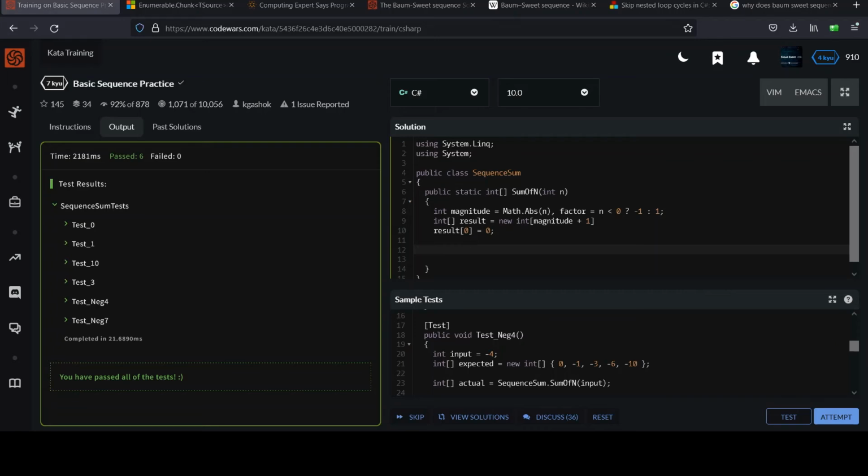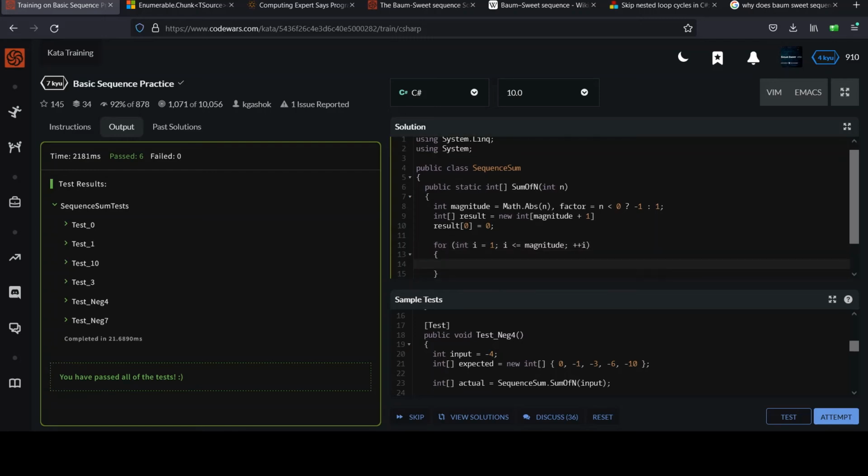So then we can make a for loop. I'm going to initialize i at 1 this time because we already handled 0, right? Our result 0 is good. The rest of the slots haven't been assigned yet, but slot 0 is good. For our for loop, we could say i is less than or equal to magnitude, ++i.